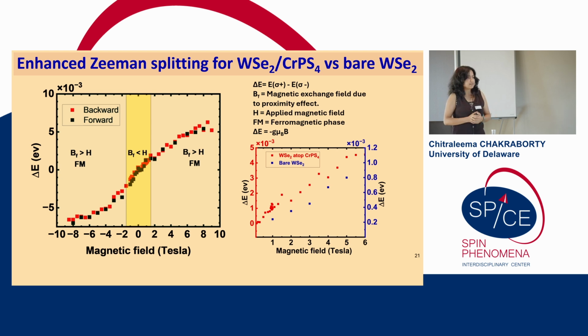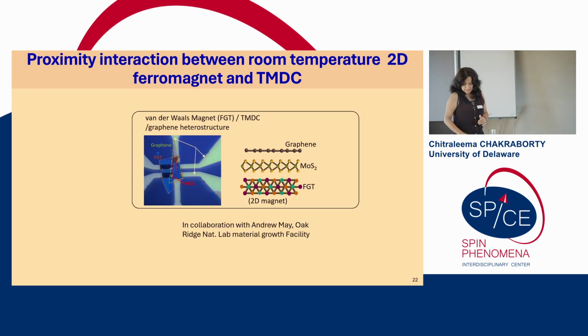So, this was an example where you can do a single shot measurement of both the bulk CrPS4 as well as the surface layer by leveraging these heterostructure materials. The other thing that we did is we switched from antiferromagnetic to ferromagnetic materials to see if we can get the same effect at room temperature with these ferromagnets. The ferromagnet that we use is FGT, which is sourced from Oak Ridge National Lab, and the heterostructure looks pretty much the same.